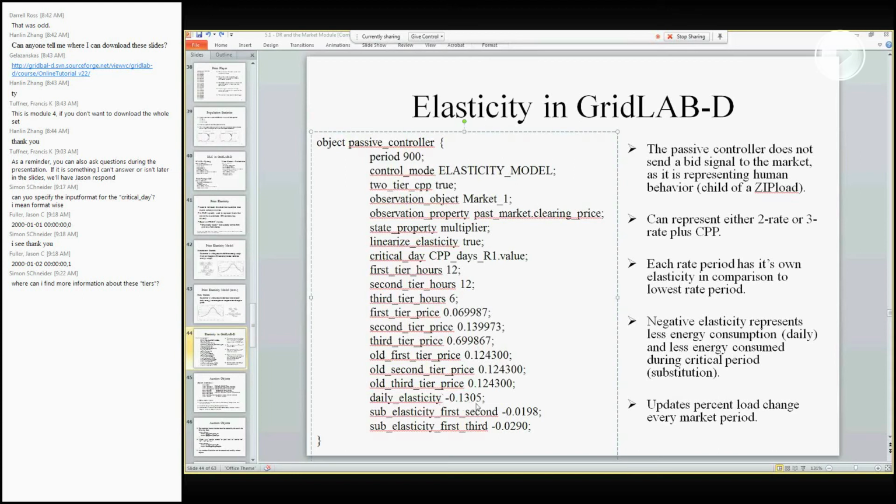And so these elasticity values can look at not only the average for the entire population, but you can specify each device as either having the exact same elasticity, or you can do some averaging across the different populations. So for example, if this system had an average daily elasticity of 13%, when you're creating your population, you could either have all of them be at 13%, or you could have them all have 13% plus or minus 5% on a normal distribution.